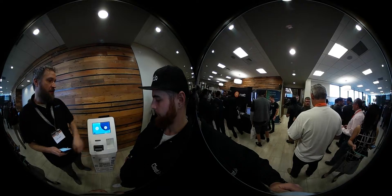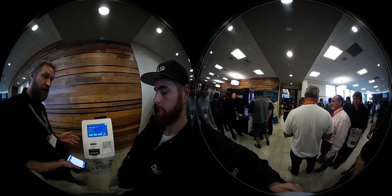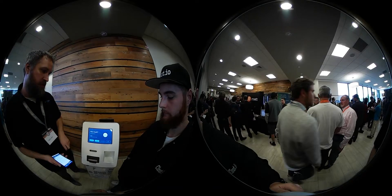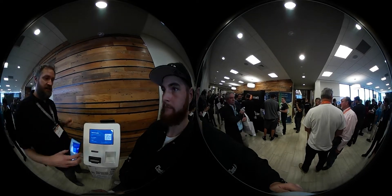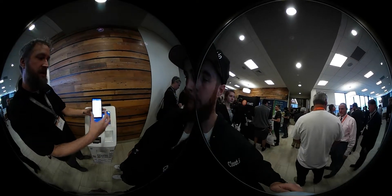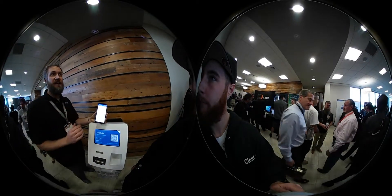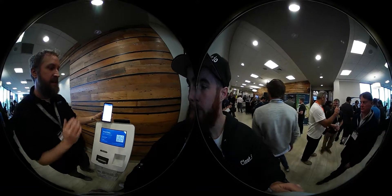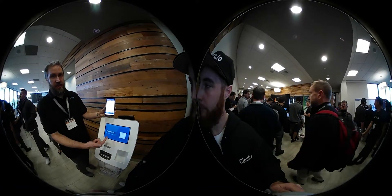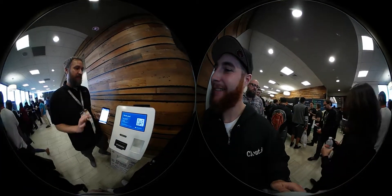Let's go ahead and do a sell demo. Our sell rate is a little lower — this just prevents people from funneling the money in and out and filling up our machine. We're going to sell $1 worth and cash out. The machine will ask you to send the Dash to it, so we use our Core wallet to send it. Because we still have to pay a miner fee, we're going to pay $0.05. On a $10, $20, or $30 transaction it's still a very low fee. It's pretty much instant, and you'll hear the cash cycle start to count. The machine is now dispensing the cash — down here is where the money comes out. We get a nice dollar bill, and if you look close, it's a different serial number. So that's Dash ATM instant transaction.